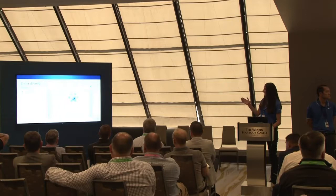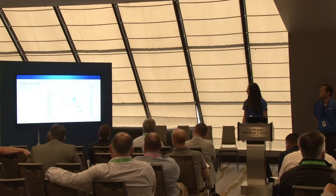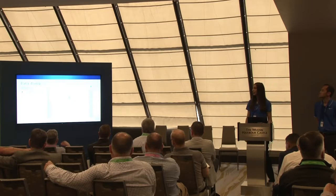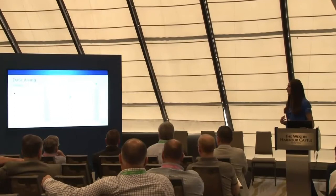We can open filters by clicking on the icon in the top right corner. The first filter we'll see is the date range filter — this is pretty much the most common filter you'll use. Besides the date range filter, we also have other filters like year, month, week of year, and many more. And of course, we can filter data on devices, which I think is really important. So those were dashboard-level filters.